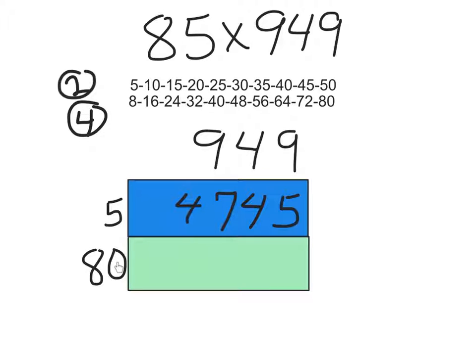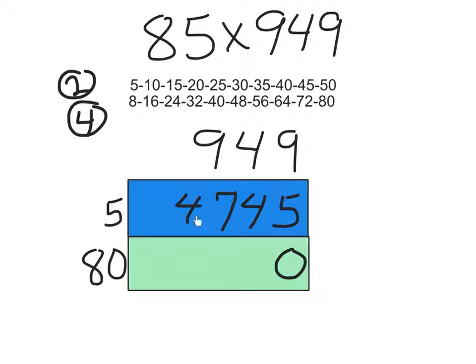I'll start with the 0. And 0 times any number will give me 0. In this case, 0 times 949 gives me 0 right down here. So I'll plug that in right there. And once again, you can always think of this as holding the place value for the ones column because I already took care of that with the 5. Correctamundo, my friends. All right, so let's move along.